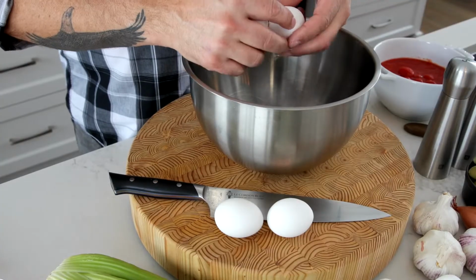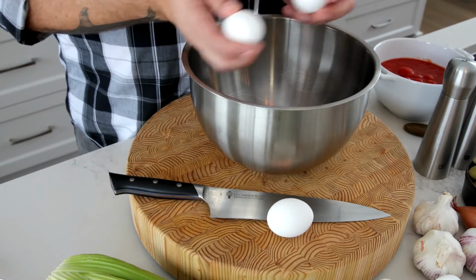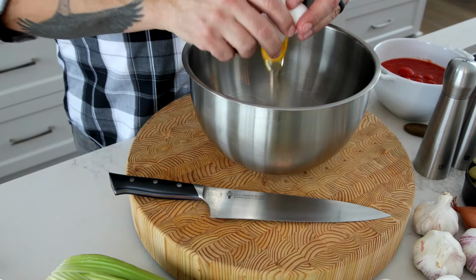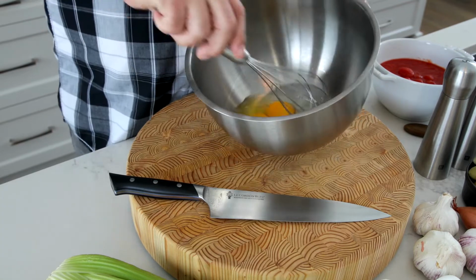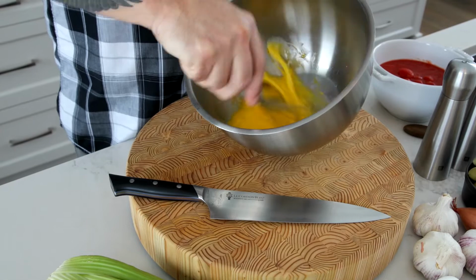Step one, just crack your eggs into a large bowl. Make sure the bowl is going to be big enough for you to handle and mix all of that ground bear and all these ingredients together. Crack them all in and then whisk them together. Just don't over whisk them. We don't want to whip this up too much, just enough to incorporate them.